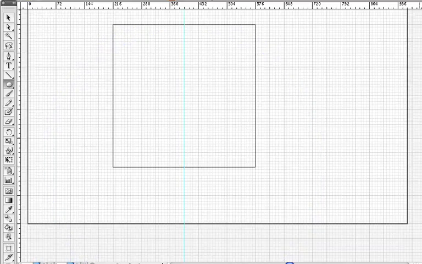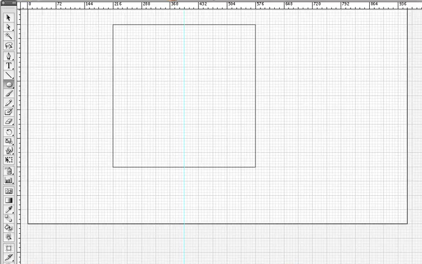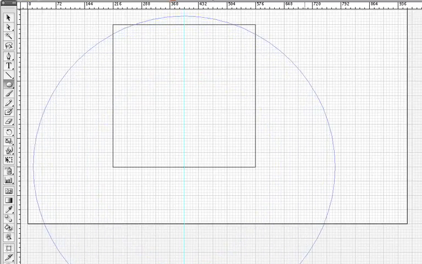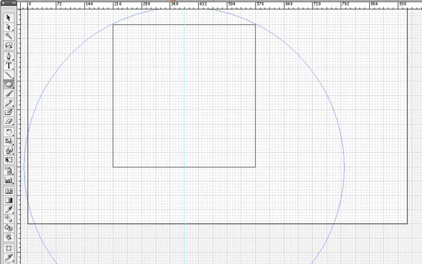I'm going to just make my page a little bit longer because I'm going to need to pull down. I don't have the real estate to really do this. So you might not see me drawing this circle, but I'll explain it as I go. I'm going to once again click at the intersection of the grid line and the base of my square. I'm going to click my mouse and then add the Option and Shift keys so that I'm dragging out from that center point and also creating an exact perfect circle. And I'm going to keep dragging my circle until the top part of the circle is going to hit the top line of the square, and you can see that that's happening now.